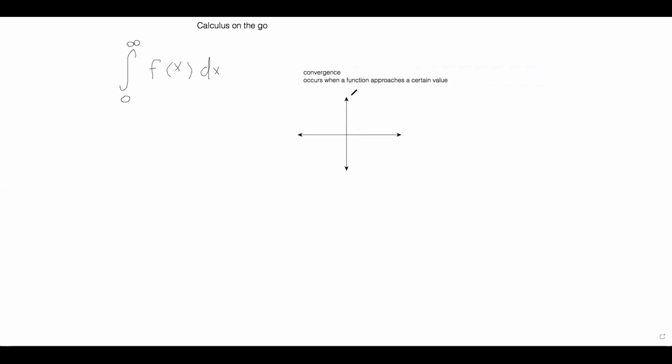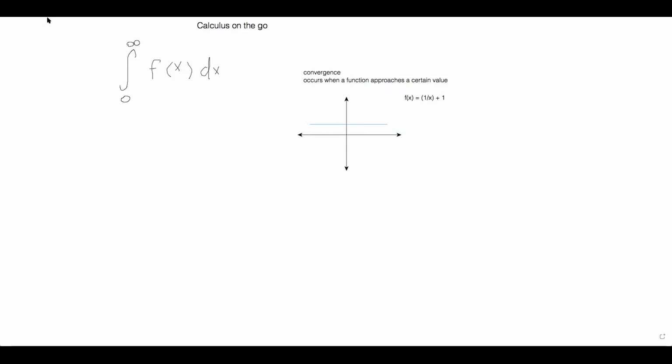Let's see here. I like 1 over x plus 1, so let's use that as our example function. We know what 1 over x looks like. It's the basic rational function. The difference between this and what we have here is we're scaling everything up by 1 unit. So instead of the horizontal asymptote being the x-axis, y equals 0, the new horizontal asymptote is going to be y equals 1. I'm going to use a blue line to show the new horizontal asymptote.